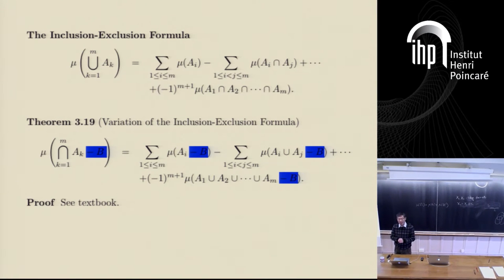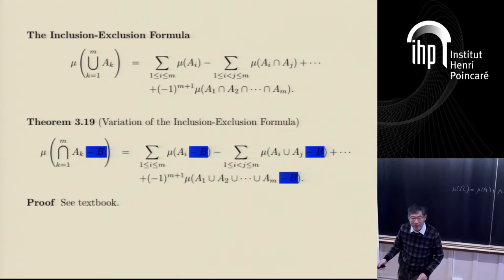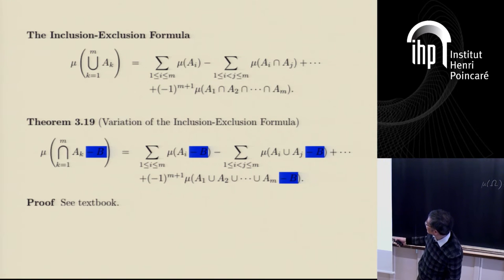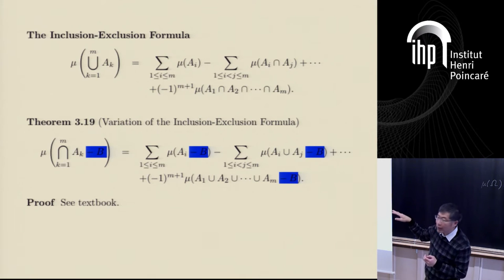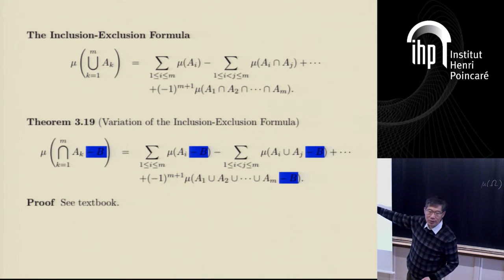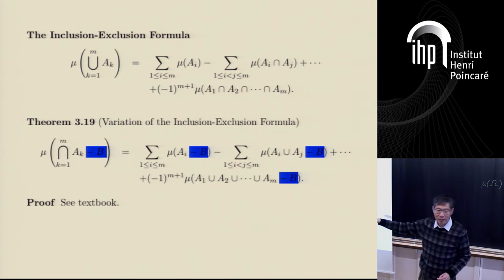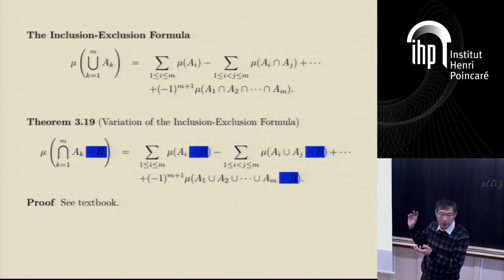Before I start, I want to make a couple of remarks. The first remark is regarding the observation about obtaining the variation of the inclusion-exclusion formula from the original one by exchanging the roles of unions and intersections. Avigee and John looked into it, and I think they already found the answer: you apply De Morgan's Law and observe that the number of unions and intersections on both sides are balanced. This seems to be a crucial observation, and it may well be true that for a set additive function, the identity has this balanced situation. So part of the mystery is resolved.